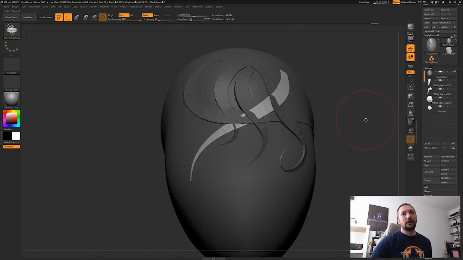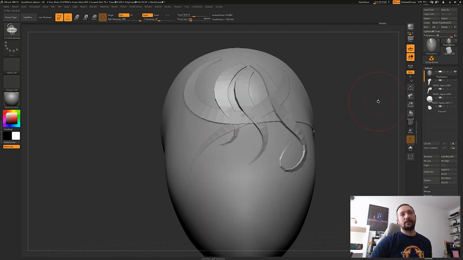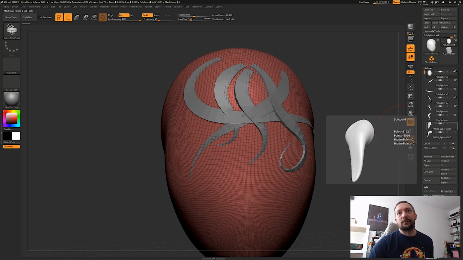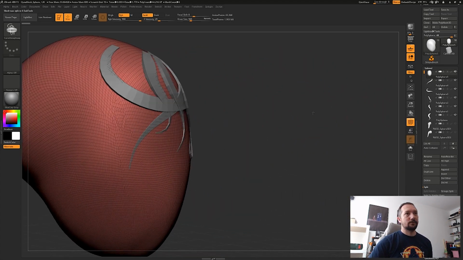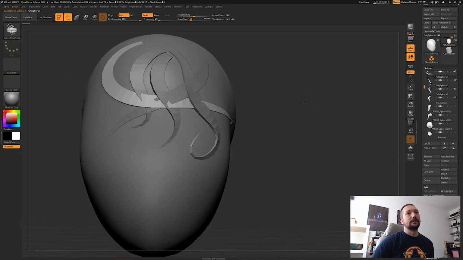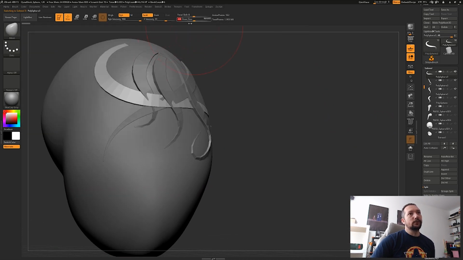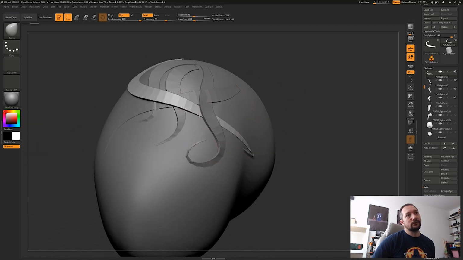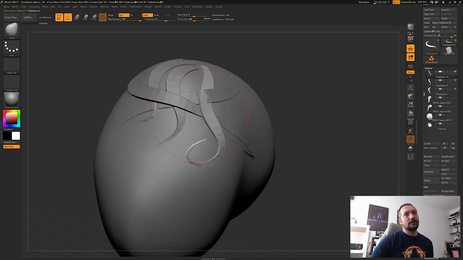So I'm gonna hold control and just make a quick small shape outside of the object, and if I click here, you will see that each of these strokes has made its own polygroup. So now we can go to split, group split, okay, and now each of these is separated, which is really cool, because we can now control it completely. So for example, if I click on this one, I can select the move tool and just put it on top of all of these, but I want it to go underneath this one. Then I can pick this one.